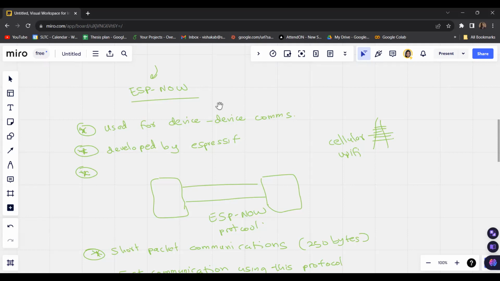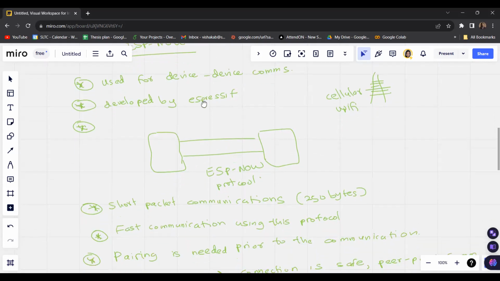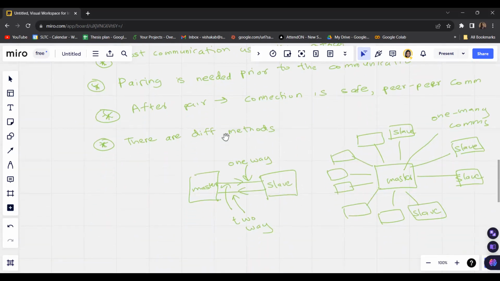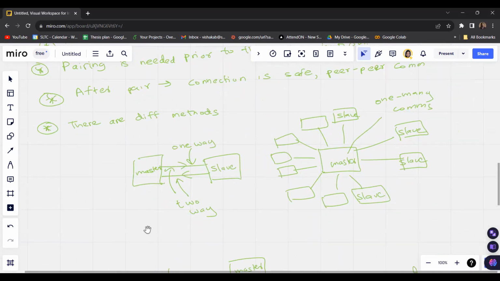Once you have the ESP-NOW related library, you can start the communication from one device to another device. Once you have set up the communication between the two microcontrollers, then after you have set up the initial configuration or communication link, only then can you send the data to the other device.